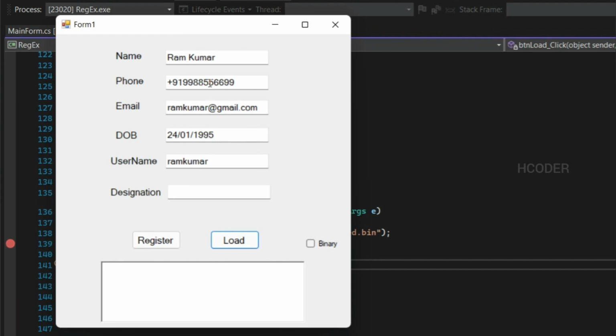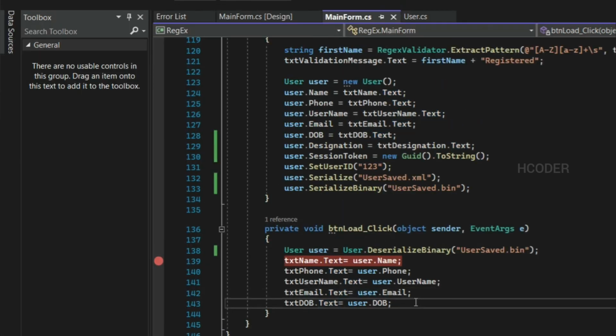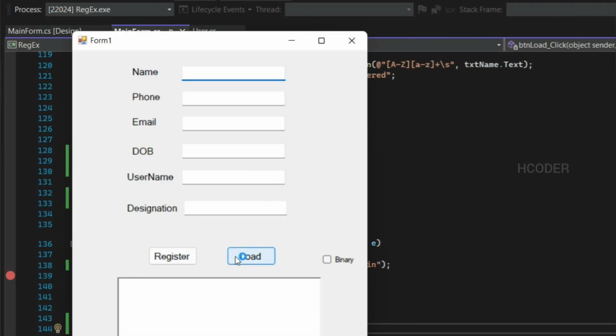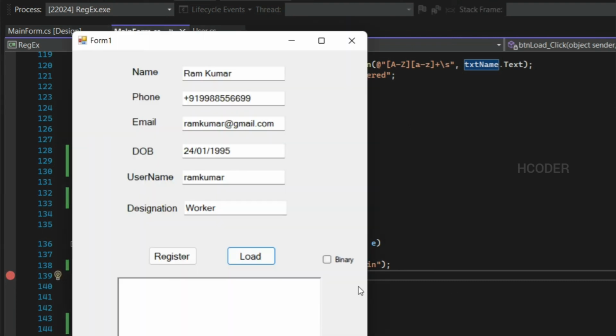Yeah, it's filled, I guess. Let me check real quick. Yeah, I haven't added here, so it should work fine. Let's continue. Yeah, it's coming back as worker.